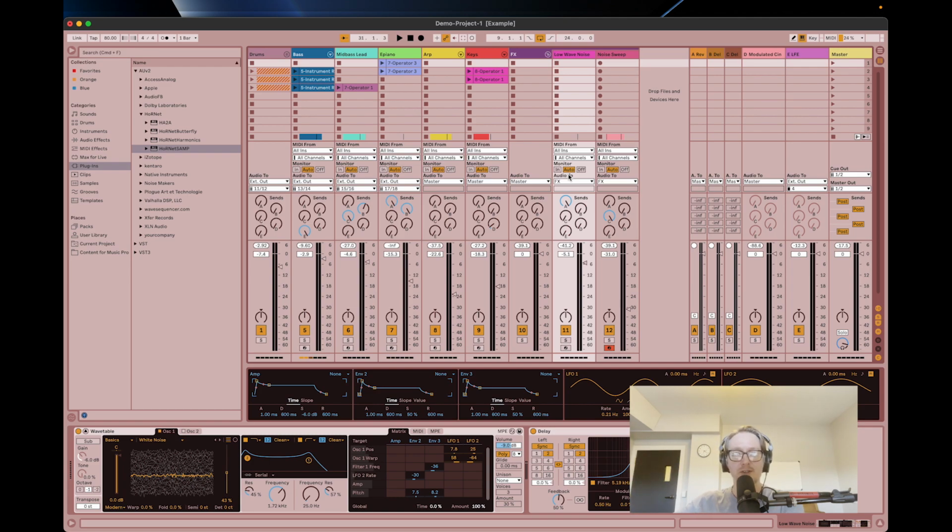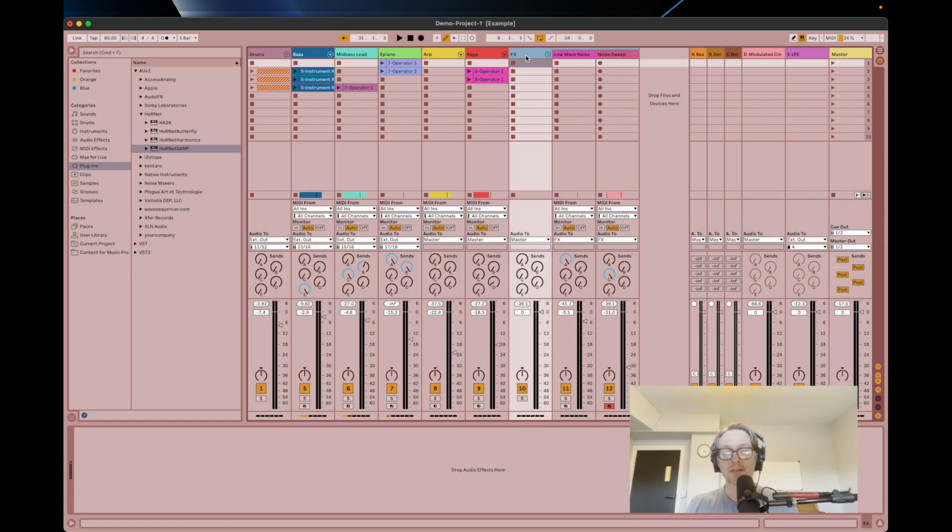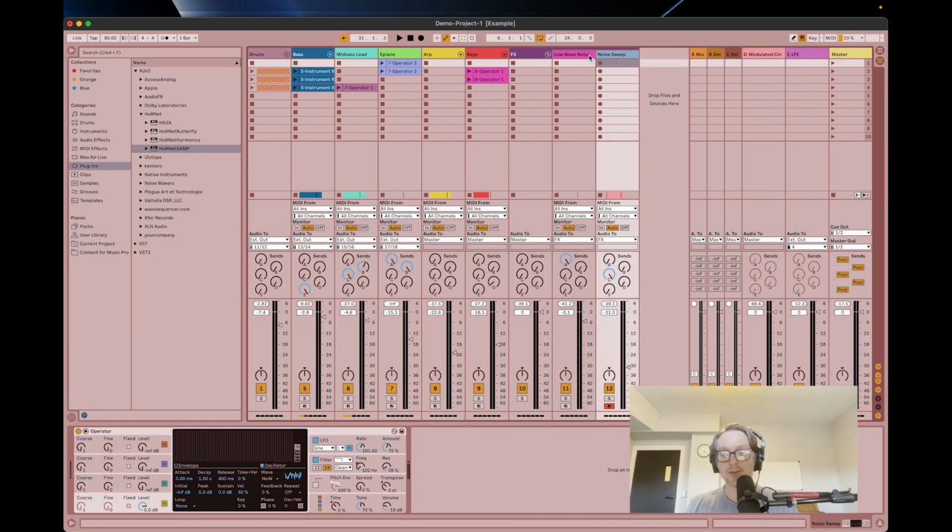go straight to objects. My tool doesn't solve for that, but what I would typically do is, if I were to have a side chain effect on a group here, that would be side chain to a kick, I'll move that to each individual track, so that the side chain affects each one, and the settings will typically be the same so that it's the same effect. It's a lot more to manage, and it's a lot more to think about as you're doing your mix, but it's really the best way to do it.